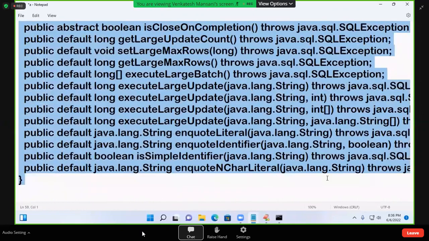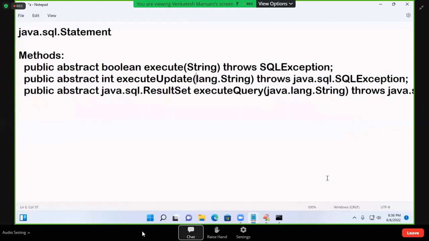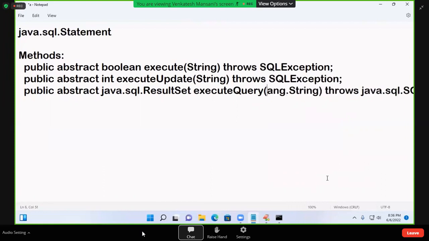Now, here also I'll remove the package names: java.lang, java.sql, and so on.